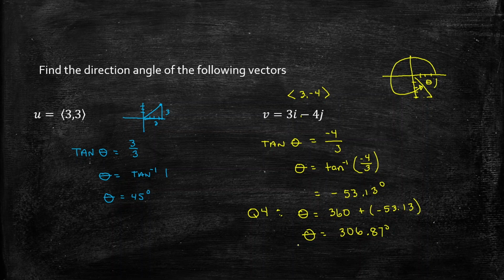Again, if you draw it out, it makes complete sense. I want to find what this length is here. Well, all the way around is 360. So I'm going to take this little value right in here and subtract it from 360, and I will find what's left, the rest of the pie.